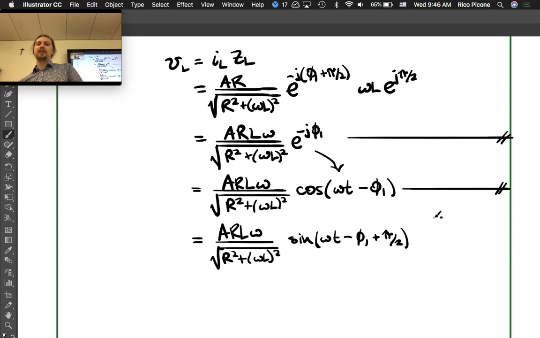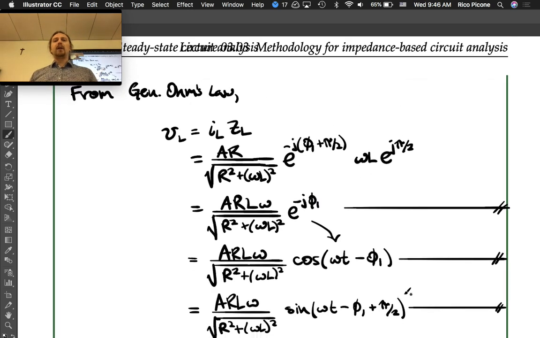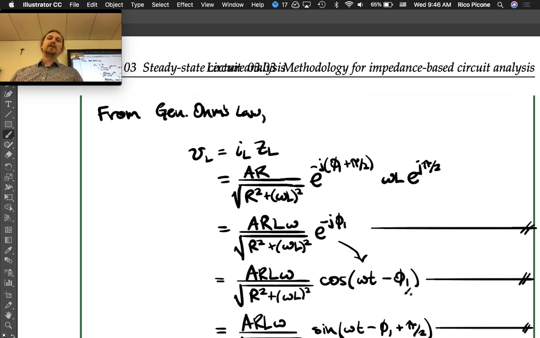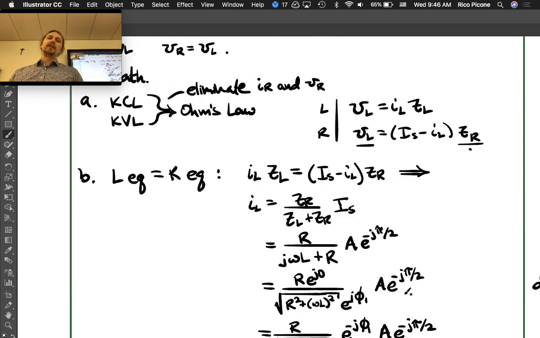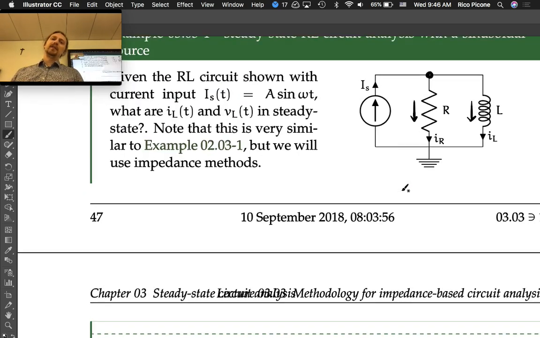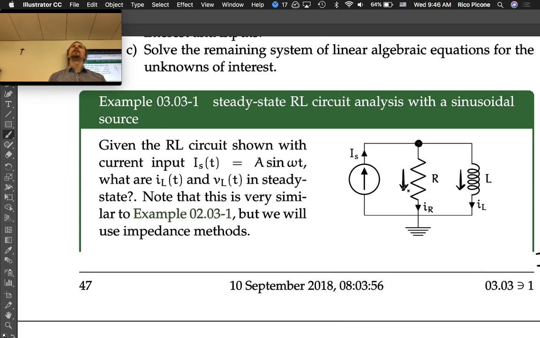If you wanted to write it, because the original one was in sine, it's kind of nice to go back to seeing it in sine. We can change the angle as well. The angle, so we can always get the source to angle 0, and the other things have angles. I think it's probably good at first when you're doing these to not mess with the source's phase. Just stick with the original source phase.